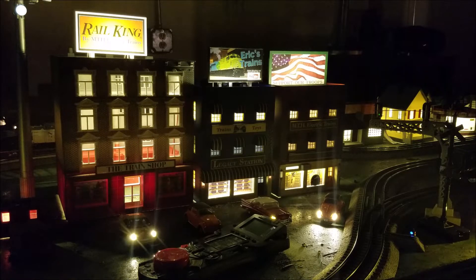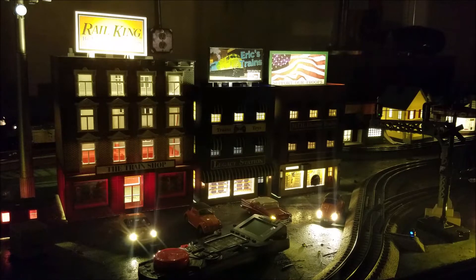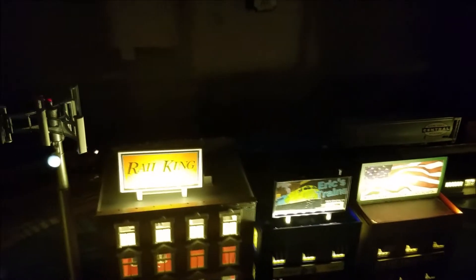When I did this, I wasn't originally planning on it. But I converted the first two to the left and the middle of your screen to LEDs a couple of weeks ago. I thought, well, why don't I try it? And I did, and I really like it — it looks really neat. So I'll go ahead and bring it up here a little bit so you can see — there's the LEDs, the LED strips that I like to use.